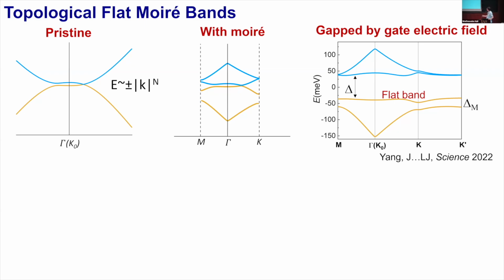Okay, because we talked about the k to the nth dispersion. Let's just start from that and see how you can mimic Landau levels in this platform. You have this band dispersion here. Part of it is somewhat flat, especially if you go to high layer number, like for 5 layers. But it's connected to the more dispersive part, right? Does this look like a Landau level? No, it doesn't. The first thing you can do is to put it on a Moiré superlattice, right?